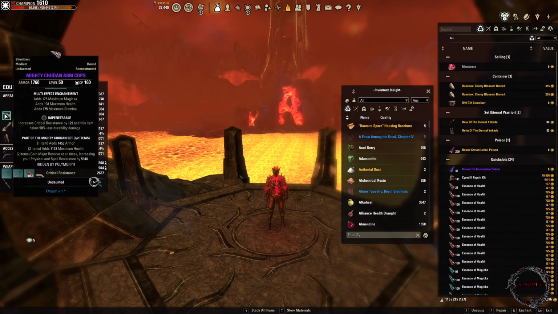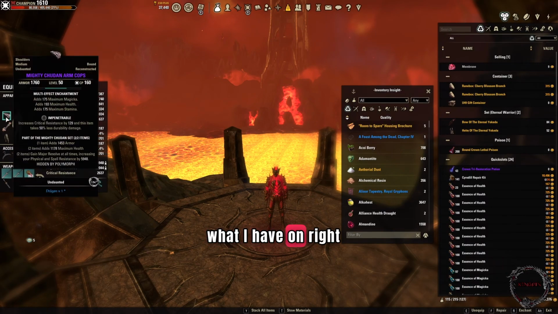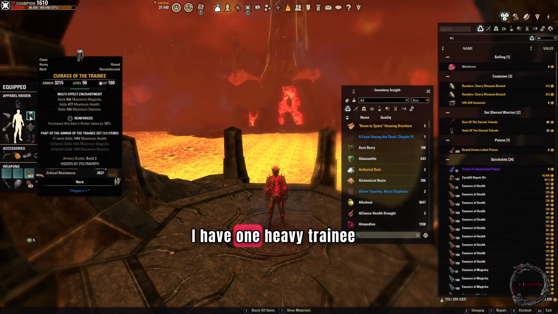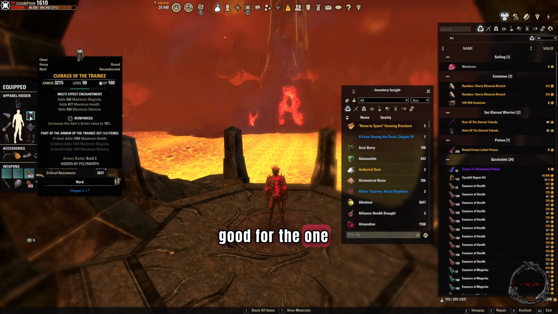I do recommend running Mighty Chudan, but you can change this for a bunch of other monster sets. Again, all up to you on what you would rather do on here, but this is what I have on right now. I have one heavy Trainee on the chest, which is good for the one line of max health.